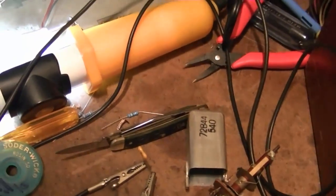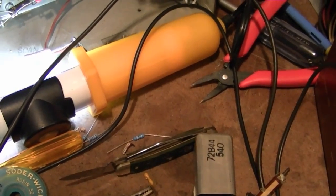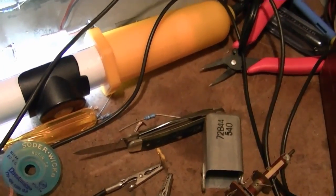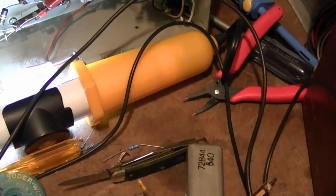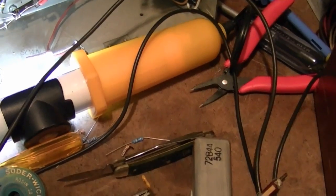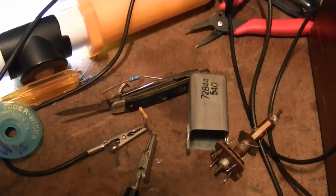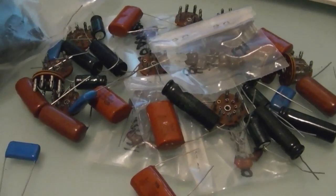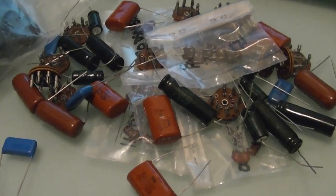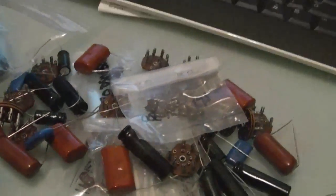Alright, now I did happen to order a bunch of mica caps recently. I can't remember the name of the place, but I'll tell you when I pull them out. Anyways, they had a bunch of them for reasonable prices, so I ordered maybe a dozen of what I thought would be values I might need in the future. Just maybe I've got one in there I can use. Alltronics was the name of the place I was trying to think of.